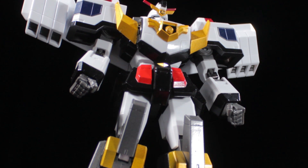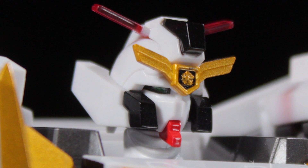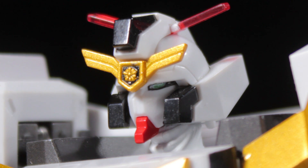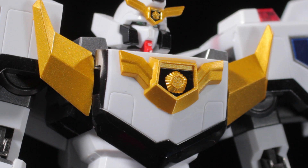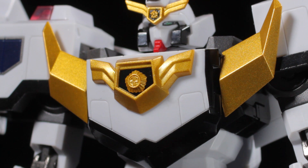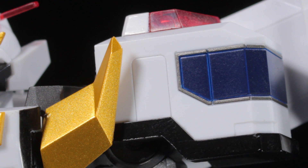When it comes to sculpt and paint apps, Jay Decker is fantastic. Starting from the top, Jay Decker's head has a fantastic robotic sculpt with white and glossy black paint apps. At the top of the head, we have two translucent red light bars. In the center of the forehead, we have an angular metallic gold accent. The eyes have a nice emerald green paint app, and at the base of the chin we have a nice red accent. Moving down, we have Jay Decker's massive chest, which has white and glossy black paint apps with very nice panel lines. In the center of the chest, we have the Brave Police logo with metallic gold and glossy black paint apps. Moving out to the shoulders, at the top we have two large translucent red angular light bars. The shoulder pads have a nice large sculpt with white, navy blue, and glossy black paint apps.